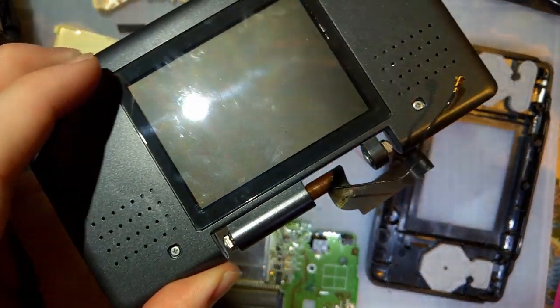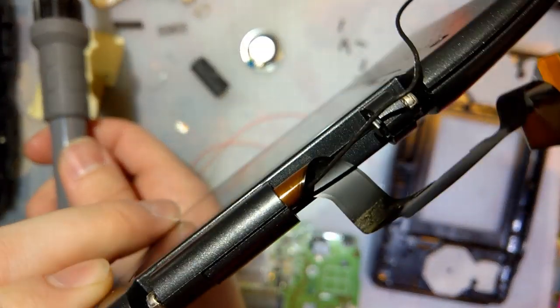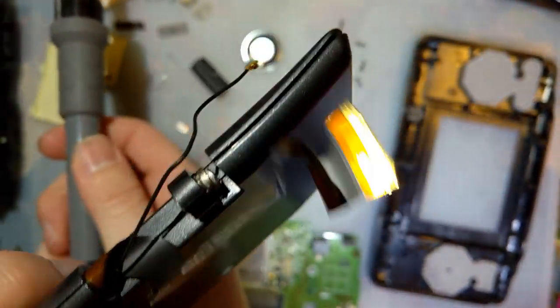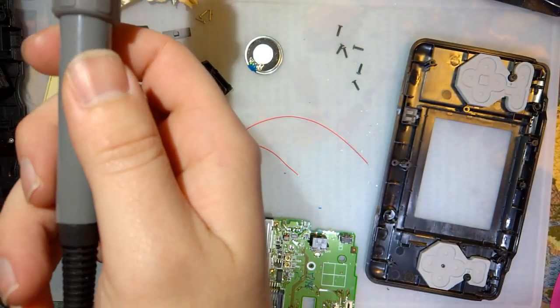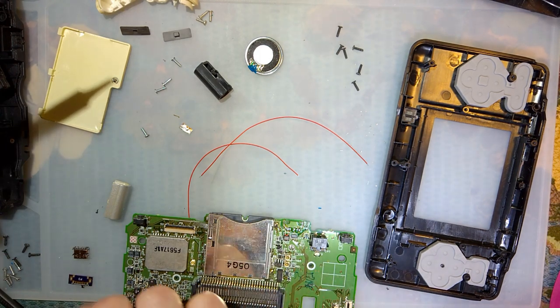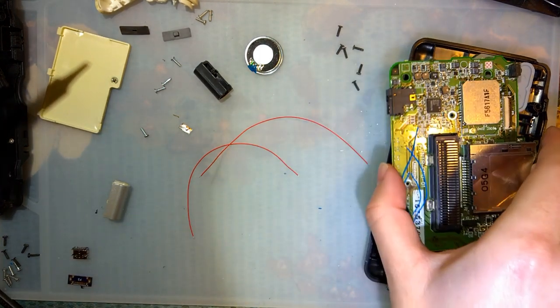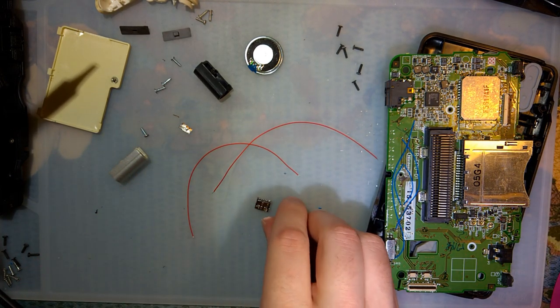Unfortunately, I did get a perfectly working DS, but I took this apart gently, and I can just put it back together when I get more parts in. This thing is brand new, and it was already cracked. So, God, these shells are so freaking awful. Anyway, I've got enough parts to build another one. And that's exactly what I'm going to do.